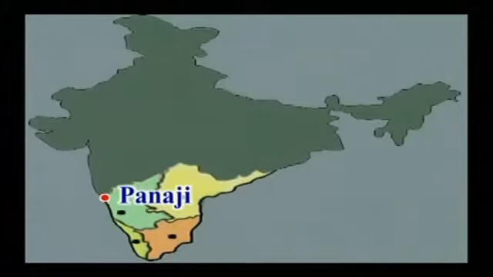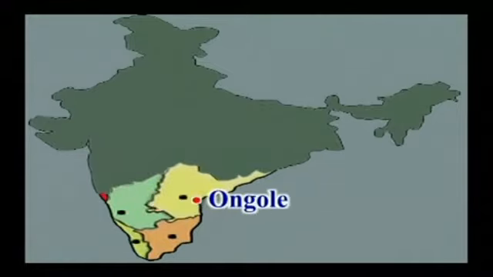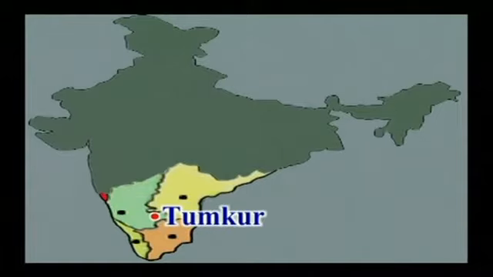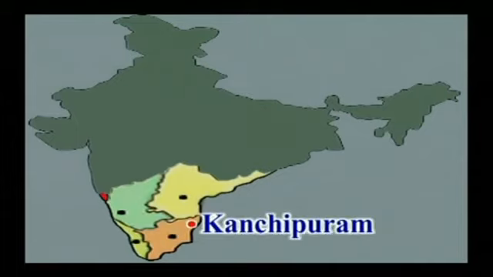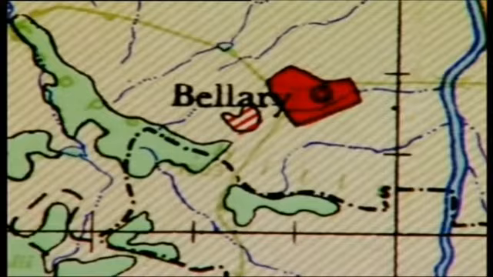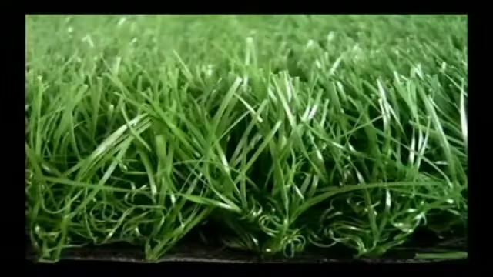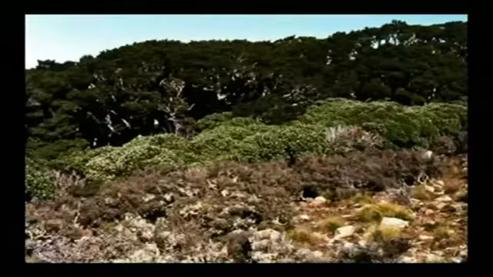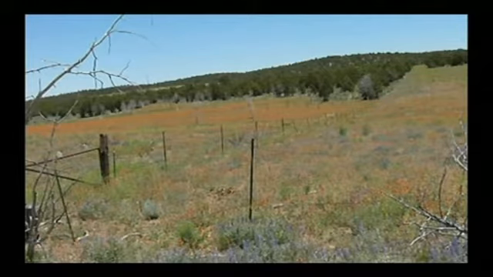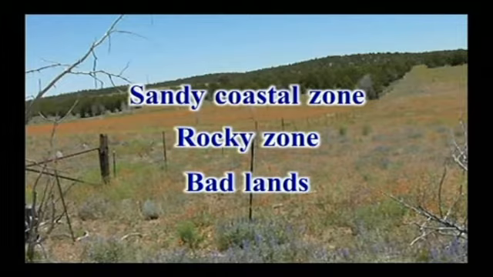The non-agricultural lands include urban settlements, mining areas, and rural settlements. The major urban areas are Panaji, Belgaum, Bellary, Kurnool, Ongole, Nellore, Kadapa, Anantapur, Chitradurga, Shimoga, Mangalore, Hassan, Mercara, Tumkur, Mysore, Mandya, Bangalore, Kolar, Chittoor, Dharmapuri, Vellore, Kanchipuram, Chennai, and Nellore. Mining areas are located in the Bellary region. This region also contains a good amount of grazing lands covered by grass and scrubs, with grasslands spread over the plains and scrublands distributed as patches all over. The region is characterized by a vast area of unproductive lands consisting of sandy coastal zones, rocky zones, and badlands.